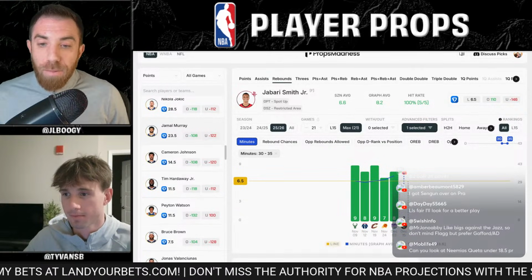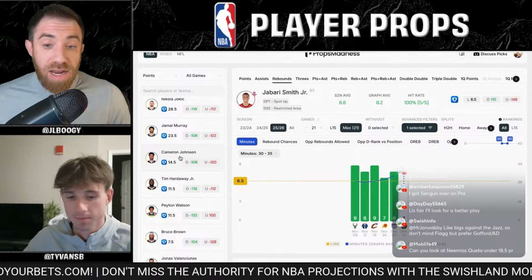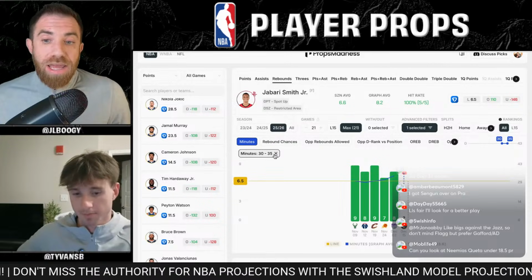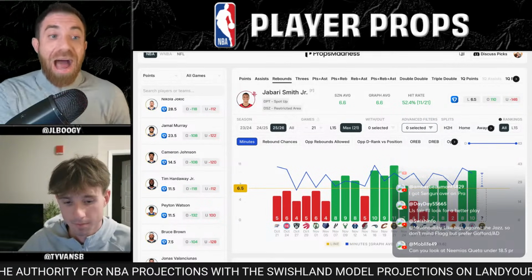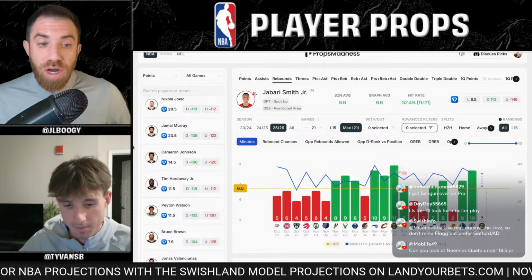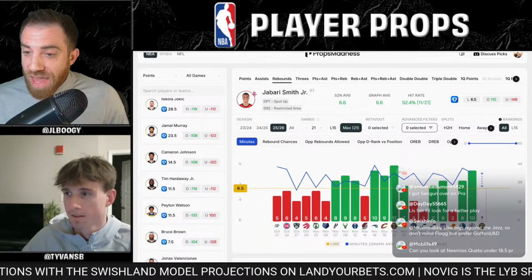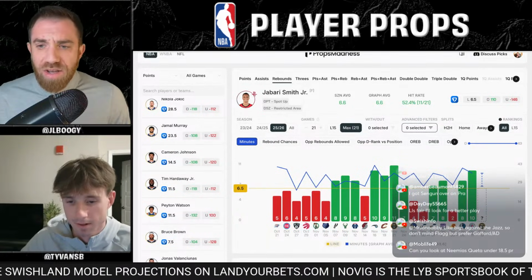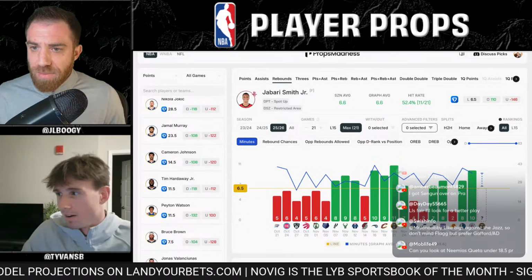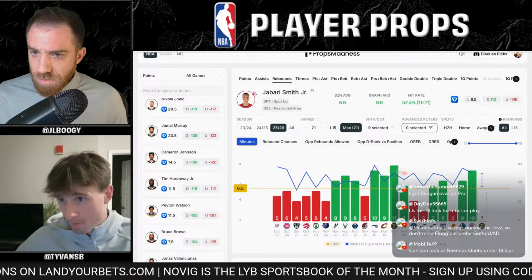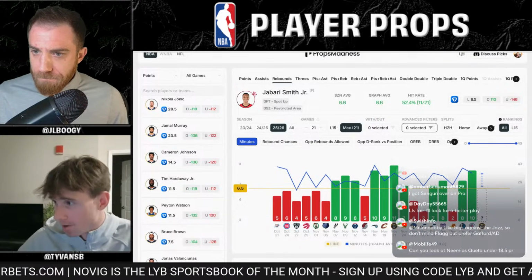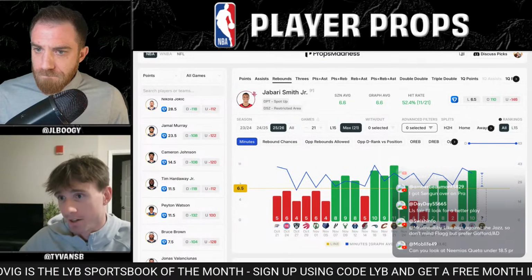I like everything you're saying about Jabari, and I agree that the matchup is relevant here because it's how they played him that really helps us get to a Jabari Smith bet. So I'm with that one. Did you have anything else in this game? I want to see if there's anything else people are talking about. No, like I said, I'm fully endorsed on Sengun unders, fully endorsed on KD unders.